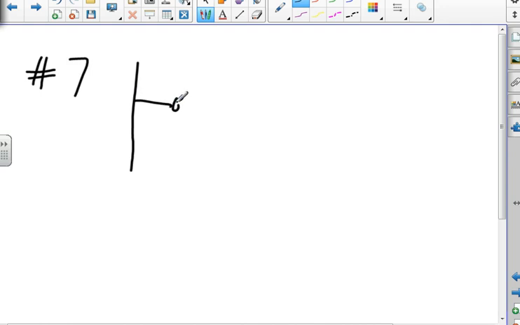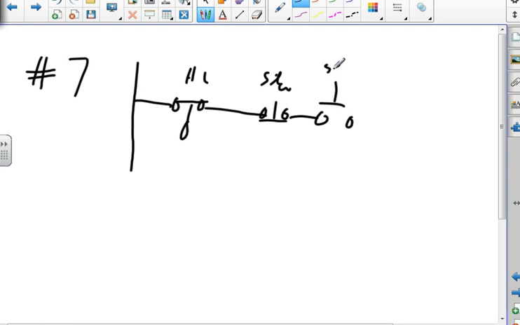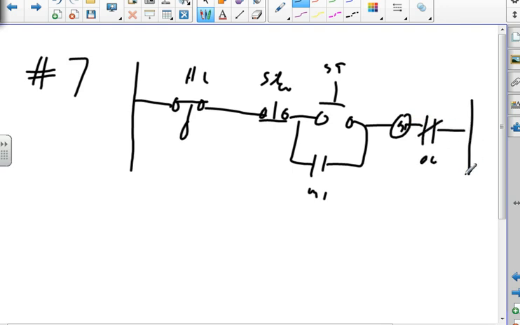So I got my high level switch, my stop, my start, M1, M1 overloads the other side.